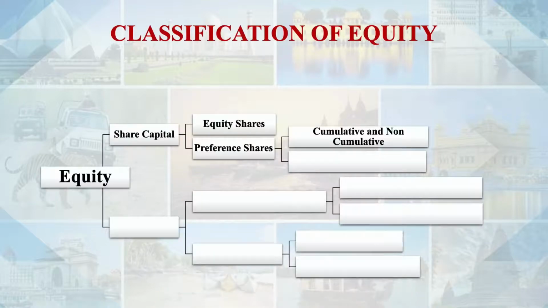Now, can we have a category for these preference shares also? Yes. These preference shares can be cumulative or non-cumulative. If in a particular year the company has not earned profits, definitely, because these are shareholders, they will not receive any kind of dividend. But cumulative preference shares have a right that this dividend, which is not paid in a particular year, can be carried to the next year, and when the company earns profit, they have a right to receive the earlier year's dividend which was not paid to them.